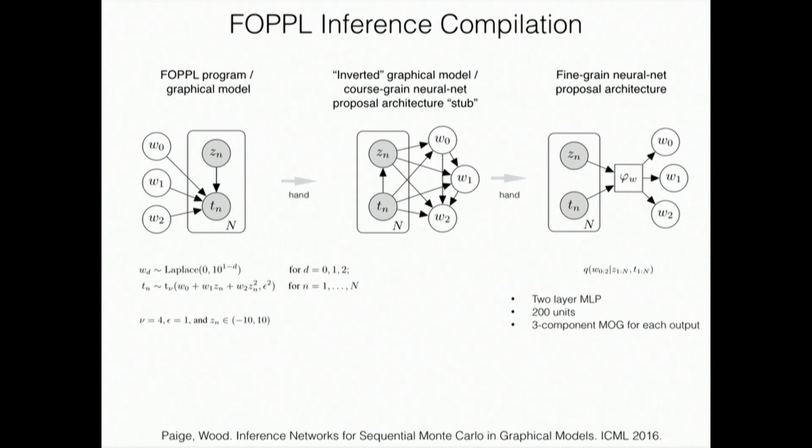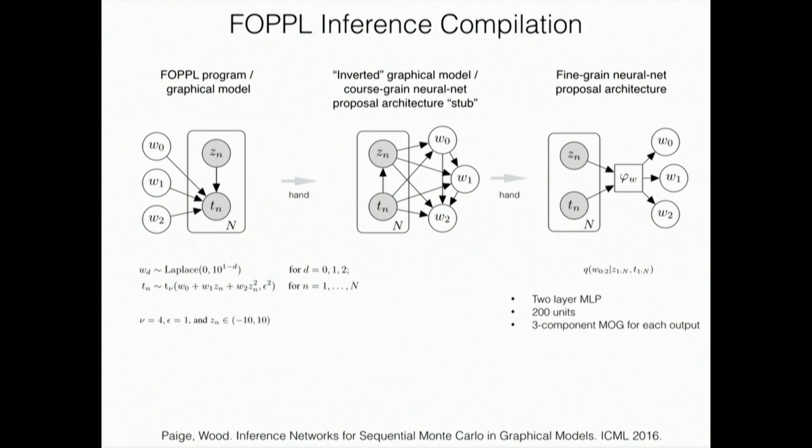Okay, so let's look at how this looks. What's the recipe for doing this kind of inference compilation thing? And this is work by Brooks, who gave an awesome talk yesterday and could have talked about this, where we basically did this for first-order probabilistic programs. So again, there's a correspondence between first-order probabilistic programs and graphical models. You can compile them one to the other.